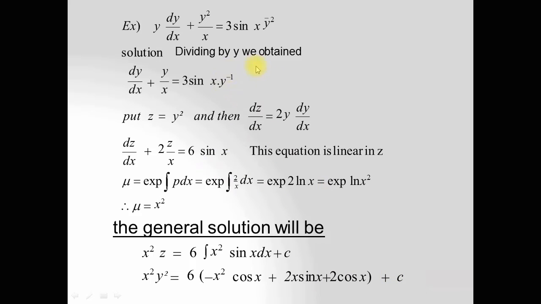So dear students, for a Bernoulli equation, use a suitable substitution to convert the Bernoulli equation into the linear form, and then solve by using the formula for a linear equation. The solution formula for a linear equation is: integral factor multiplied by the dependent variable is equal to the integration of the product of integral factor and q function. So when we use a suitable substitution, the Bernoulli equation will be converted into a linear differential equation in a new dependent variable. In this example we have a new dependent variable z. So this differential equation is now a linear equation in z.